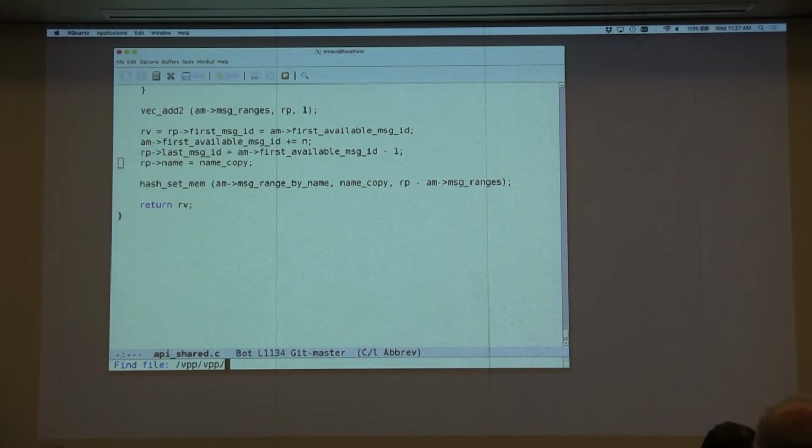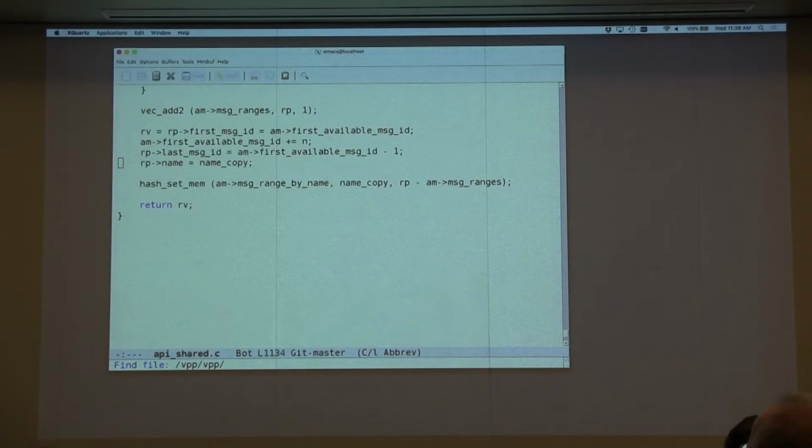In terms of what you can automatically generate versus what you have to manually do, the initial connection stuff probably has to be hand coded once, but an API that says, here are a bunch of parameters, give me a 0 for good, give me a negative return for bad, that stuff is easily auto-generated. In fact, if you look carefully as you're building VPP, you'll see the component called VPP-JAPI, the Java API, and you'll notice that it compiles a mix of some hand-rolled Java code and a bunch that's done by the API compiler.